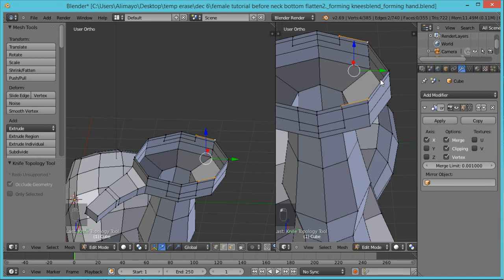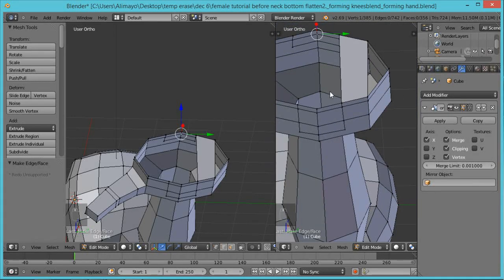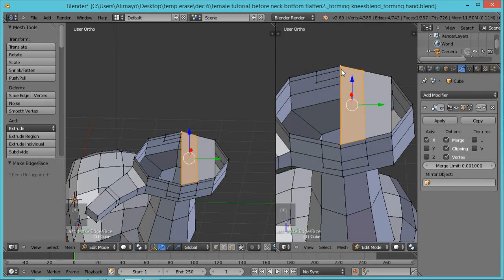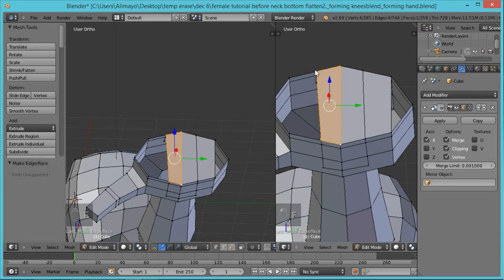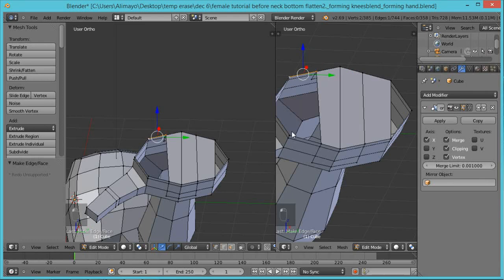So what we're going to do is hit F to form this face right here, and then grab right over. And basically this is going to end up being where the fingers come out. So I'll grab this vertex right here, hold shift, this vertex, this vertex, this vertex, hit F again to fill. Same thing again. This vertex, this vertex, this vertex, this vertex, hit F to fill. Same thing again. Holding shift, selecting all these vertices, hit F to fill.